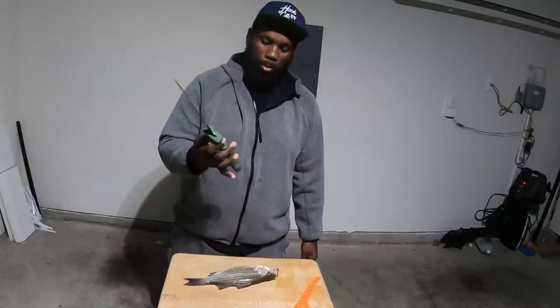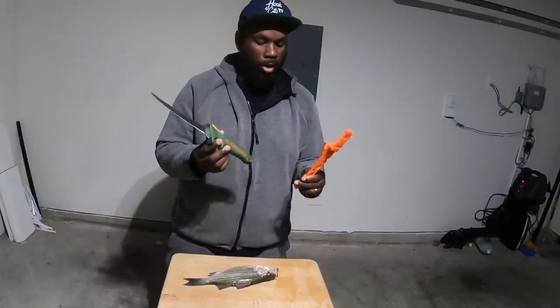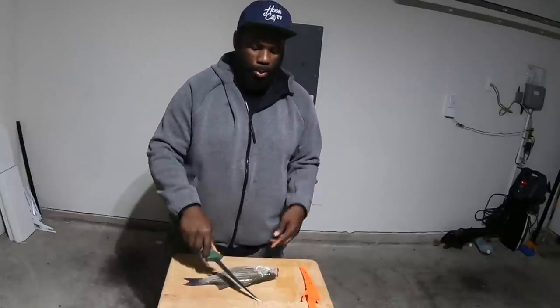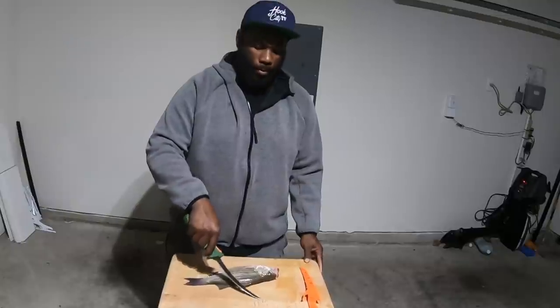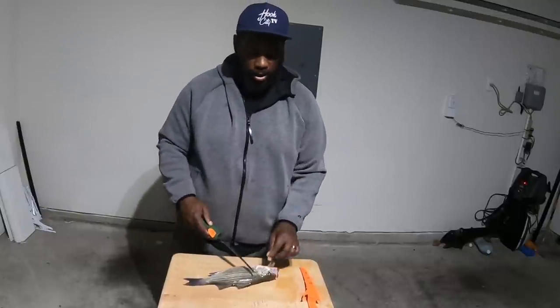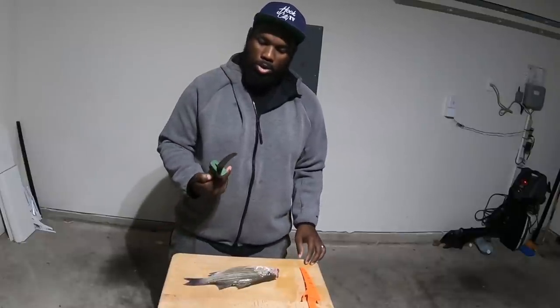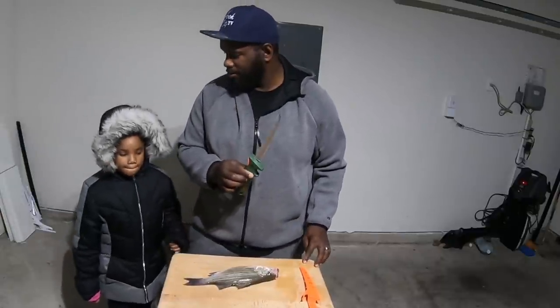I'm gonna tell you something. I'm really liking it. Number one, I love the colors. Green and orange goes together well. Real comfortable in my hand. It's got the flex that you're gonna need to ride down the bones, the spines of these fish. So we're gonna see what it does right out the box.